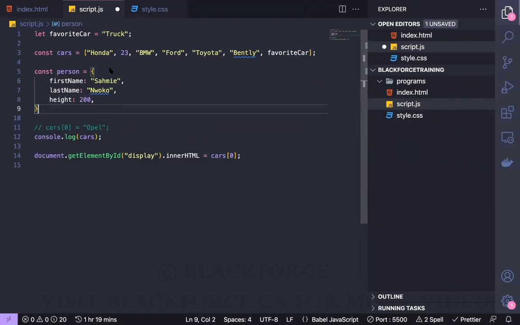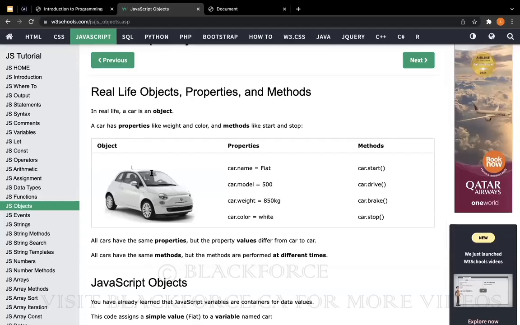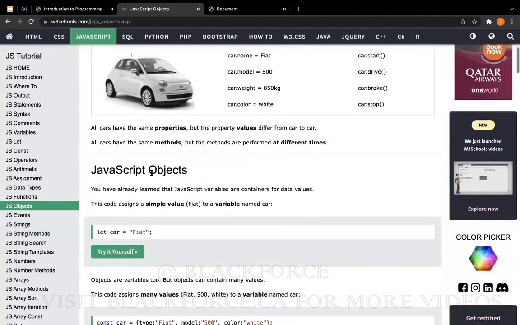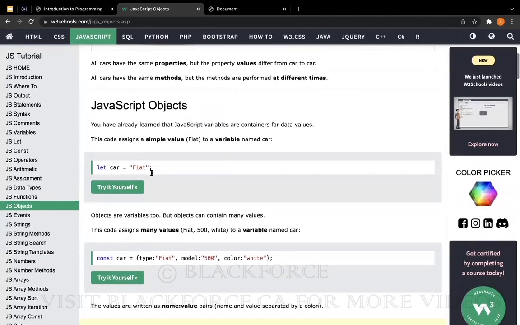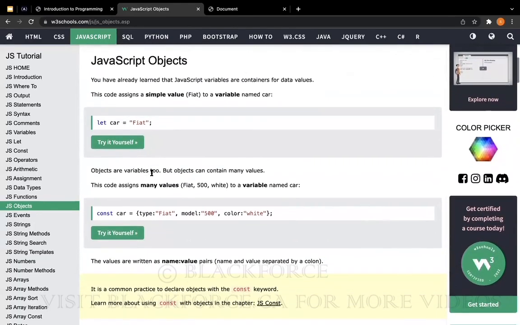So here's the difference between arrays and objects. Arrays save lists of maybe related and unrelated data in a single variable. But with objects, you can save details of a particular variable. I'm looking for the right terminology to use for it.